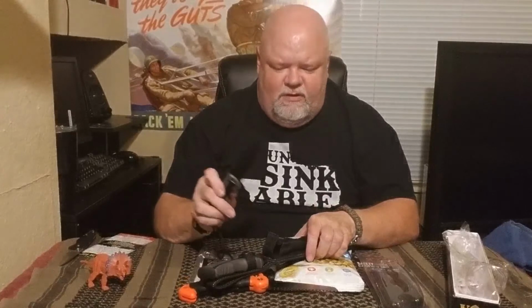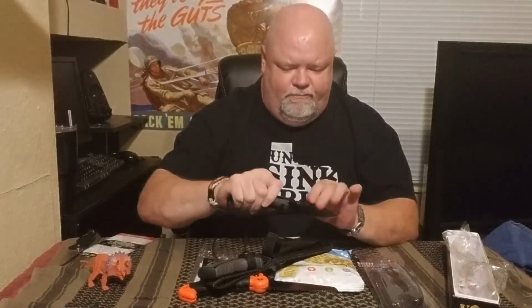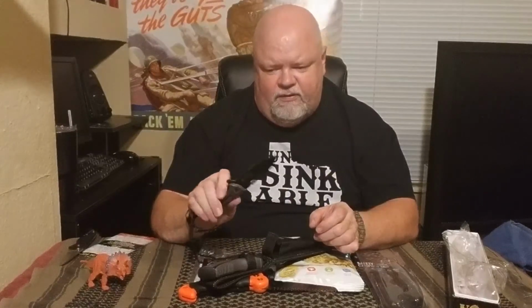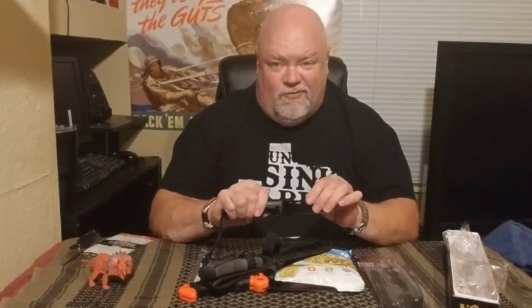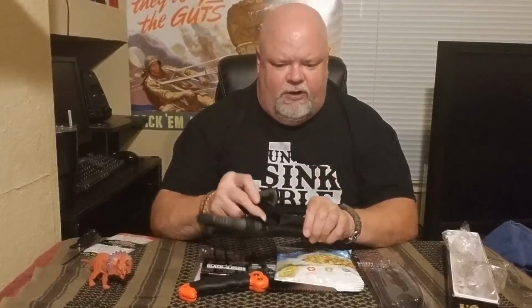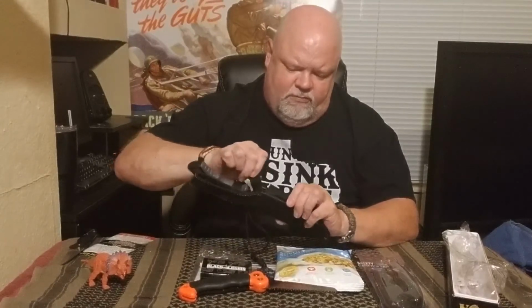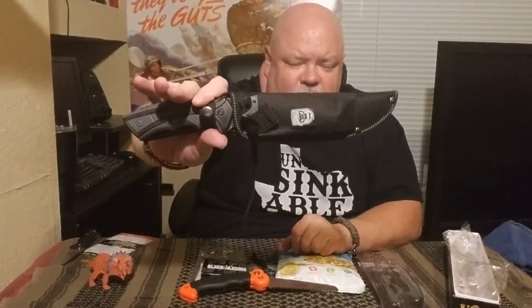But this is evidently, I can feel the spring, so it's supposed to be assisted opening, but that's one of the weakest assisted opening springs I've ever felt in my life. It opens, don't get me wrong, and if you give it a little flick, it helps, but again, this is not going to be your go-to knife set to save your life or survive for several days in the woods. Not a bad little beater set at all. Needs a little sharpening, but other than that, there you go.